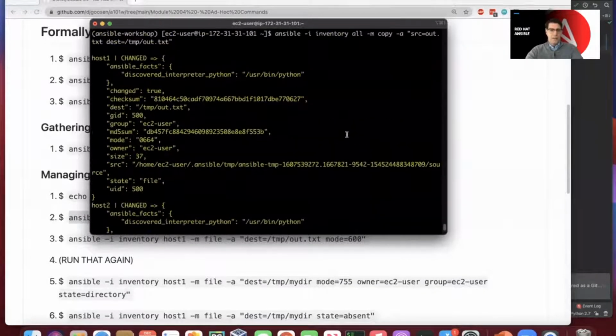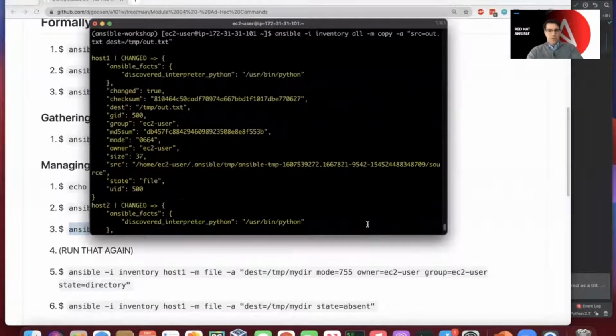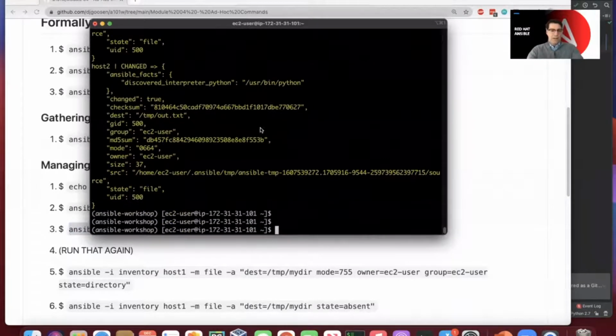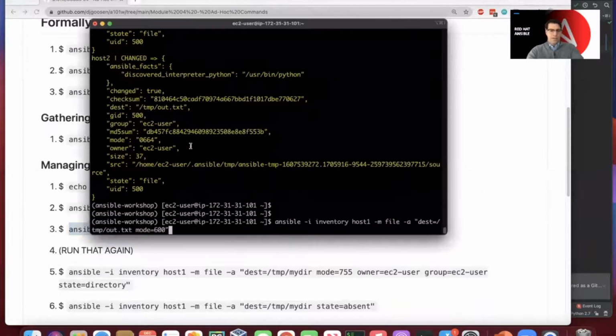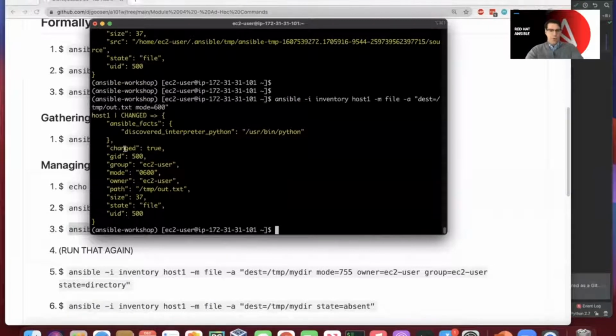And so we see that it's showing that the hosts have both changed successfully, and it's showing a few parameters that are more or less set by default. These are all tunable, but this is kind of the way that they work initially. And so in the next case, on just one of the systems, we're going to actually change the permissions. We see that they have a certain permission mode here, and we're going to be changing that in this next example to modify, again, on just one of those hosts, what the effective permissions are now.